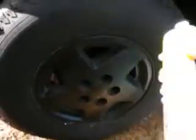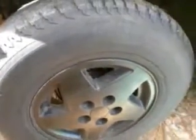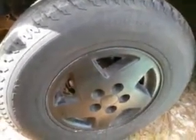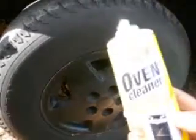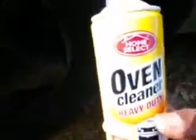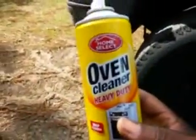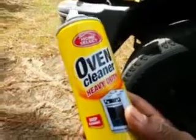Give it a nice shake. This is a foam. As you can see on the tire here, this is going to stay where you need it to be. I'm going to show you guys this very well possibly could be the very best tire cleaner for the price of a dollar.